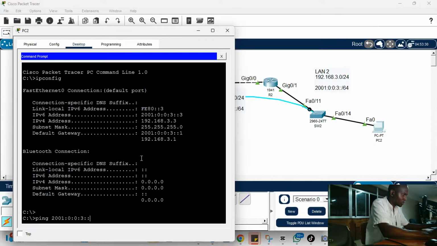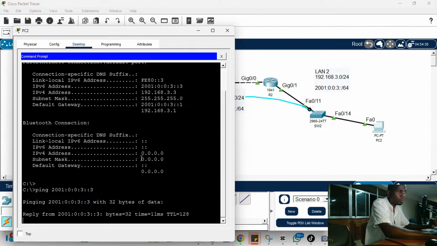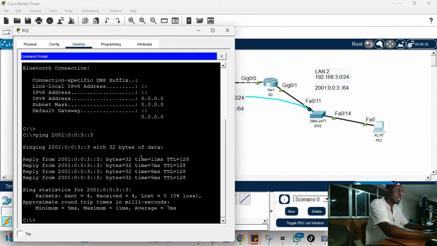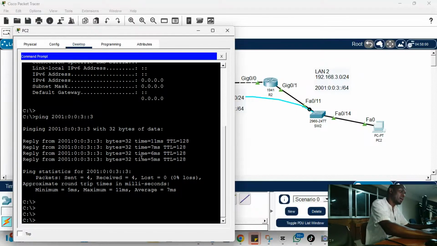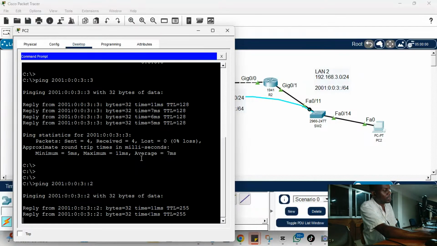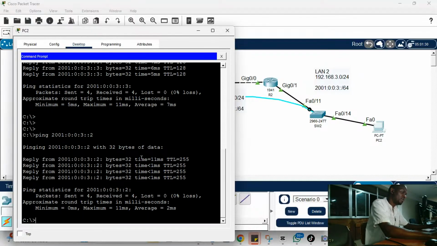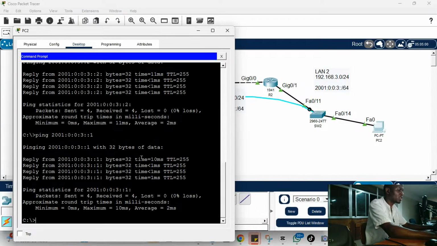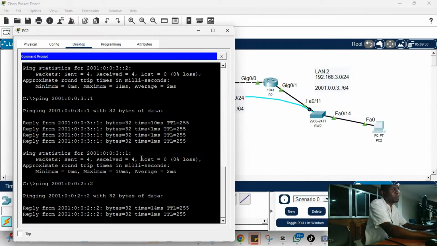I'll start with the 3, which is this very machine. I'm using IPv6. Then we have a 2, which is the switch, successful. And then we have a 1, which is the router, successful. Then we have the other interface on router 2, which is 2, then 2, like this. So as you can see, we're able to reach it.